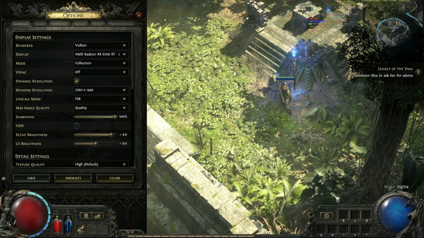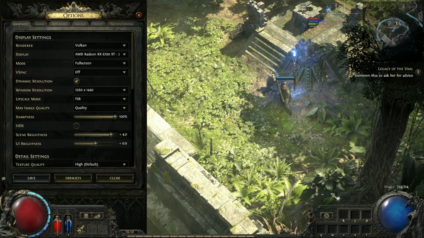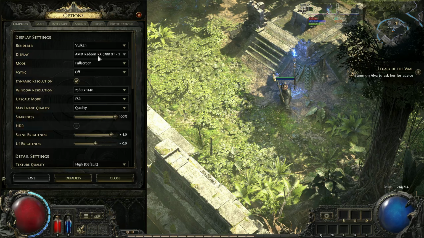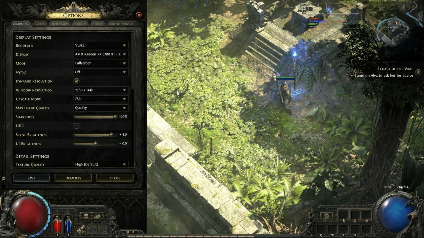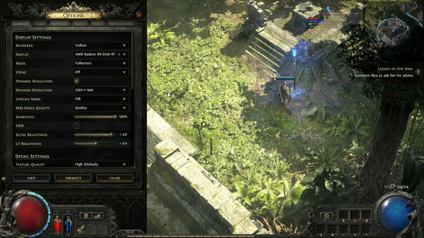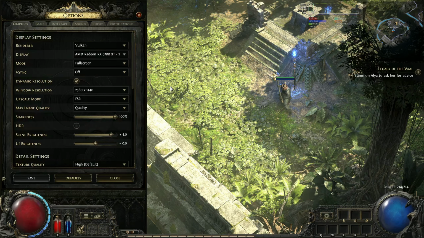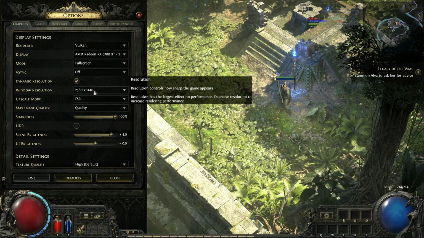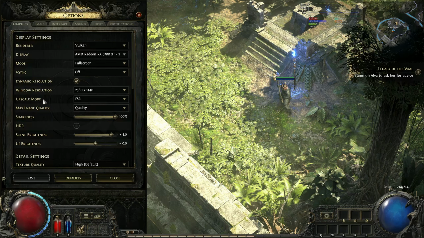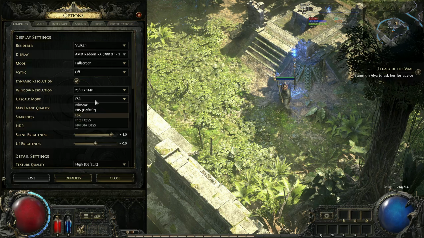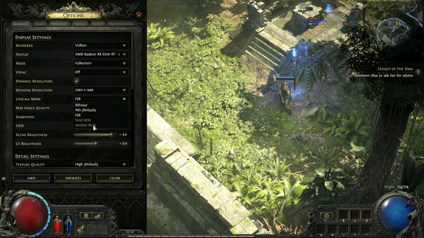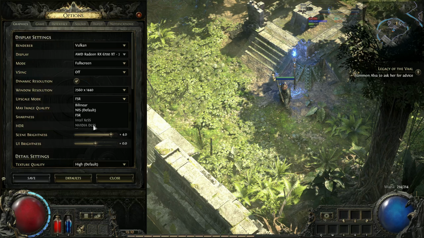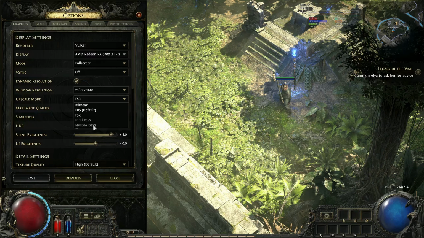Okay guys, so as you can see, I am now in Path of Exile, and I have opened my settings. So what do we have here? This is my GPU. I'm running on Vulkan, and guys, in the game that supports DLSS functionality, which is only once again available on Nvidia cards, you will have in your graphical settings this upscale mode. As you can see here, I have FSR. We also have Nvidia DLSS here, but it's grayed out and unavailable to me because I don't have a Nvidia GPU.